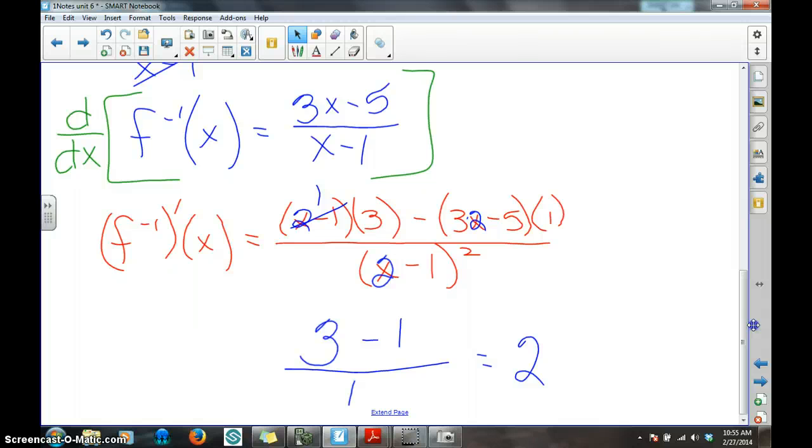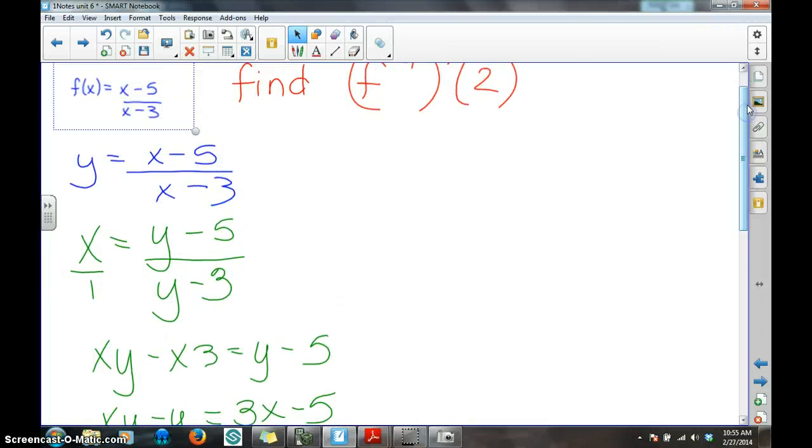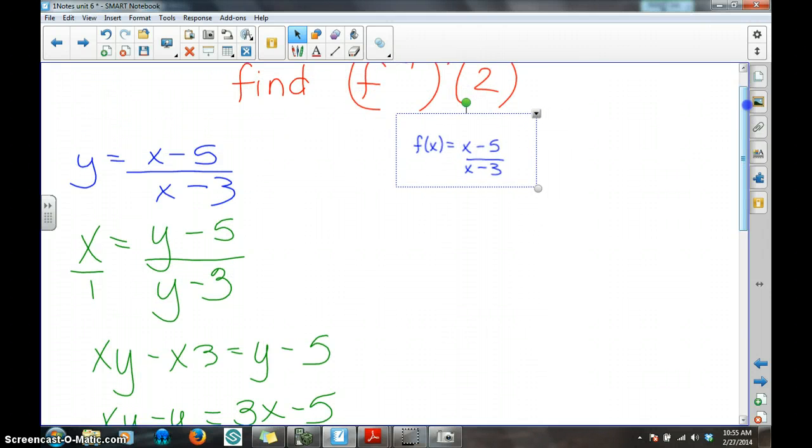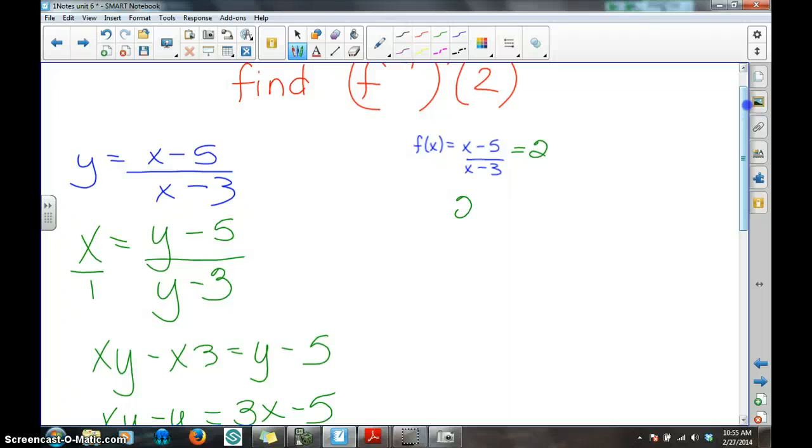You okay there? To do it the other way would have said to take this same exact question and first find the x value for which it is equal to 2. In other words, find the y value. Let me see if I can say this differently. This 2 that I'm going to plug into the inverse was a y value in the original function because I switched them. So since I want to plug an x value into the derivative, I need to find that x value first. So I'm going to do a little cross multiplying here.